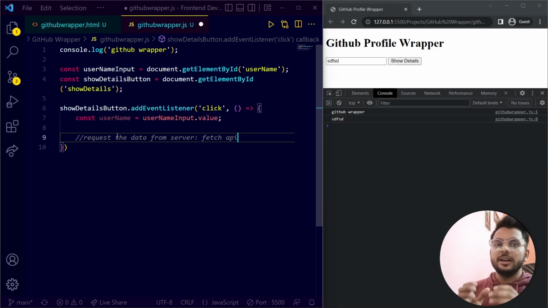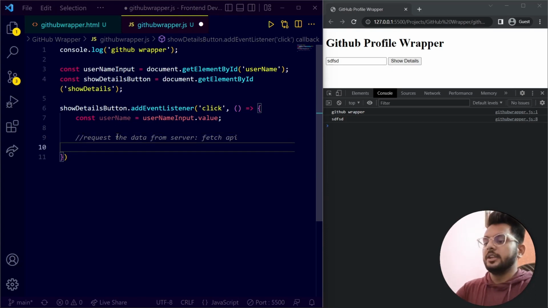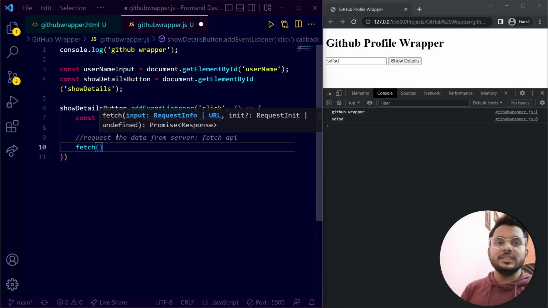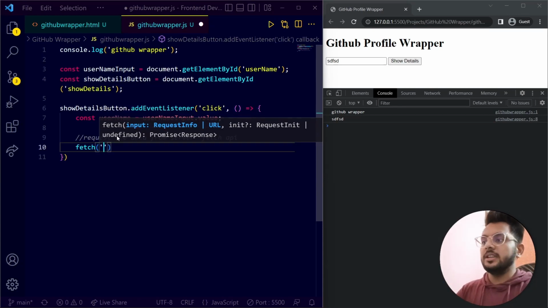Whatever we want from a different server or network, we use the fetch API for that. Let's understand how. I have to write fetch, and inside that fetch I have to write the URL from where I have to fetch the data. Let's say for GitHub I will write https://api.github.com.